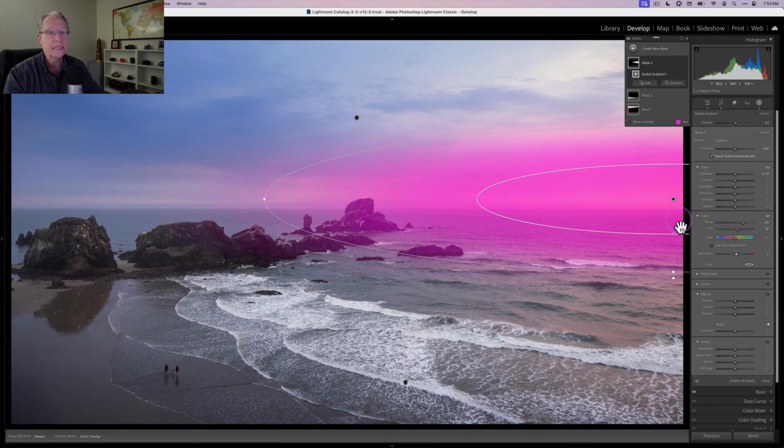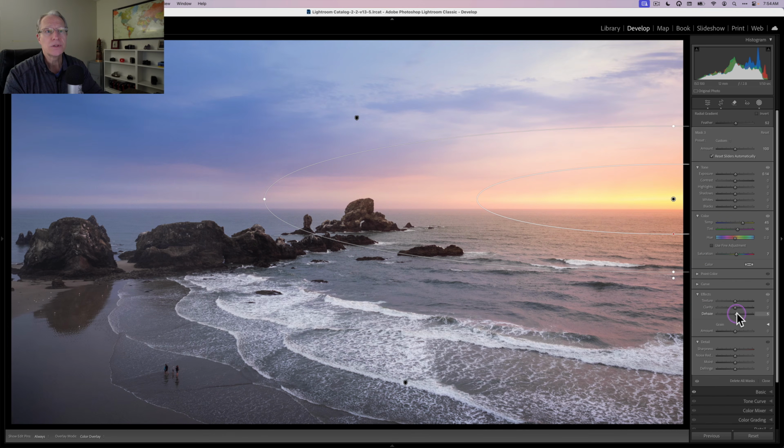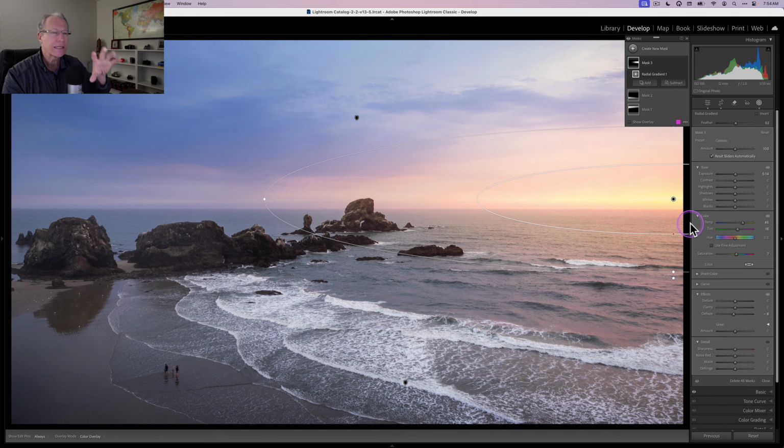But what I want to do is actually, you can use dehaze, and that'll cut through that, but I'm actually going to add haze. So I'm going to do a negative dehaze, so make it a little hazier. And that just creates a little bit of that warm glow. And that's effectively what I'm doing here. So if you look at the before, much cooler and less intensity around those warm areas. And now a lot more warmth coming into the photo.